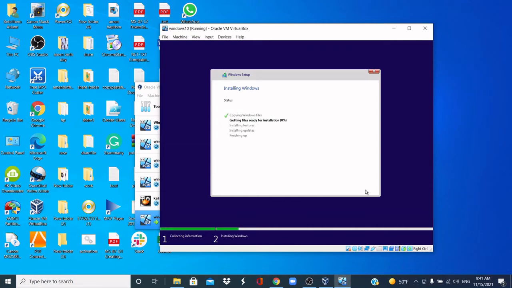It has already started the installation process. It takes some minutes, so be patient and wait until it's finished, until it's complete.